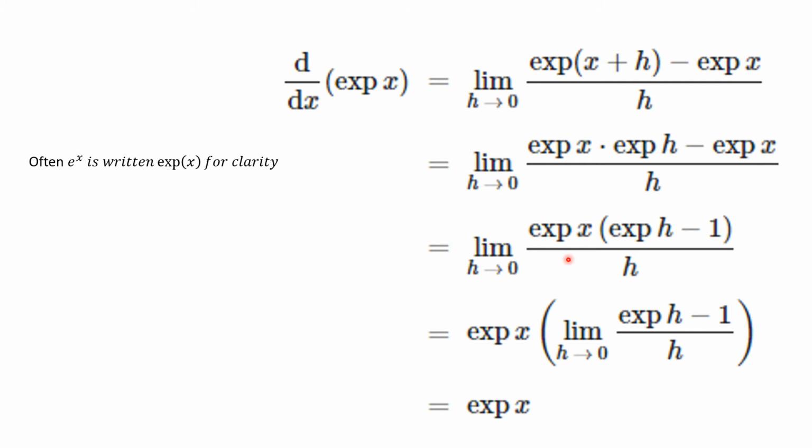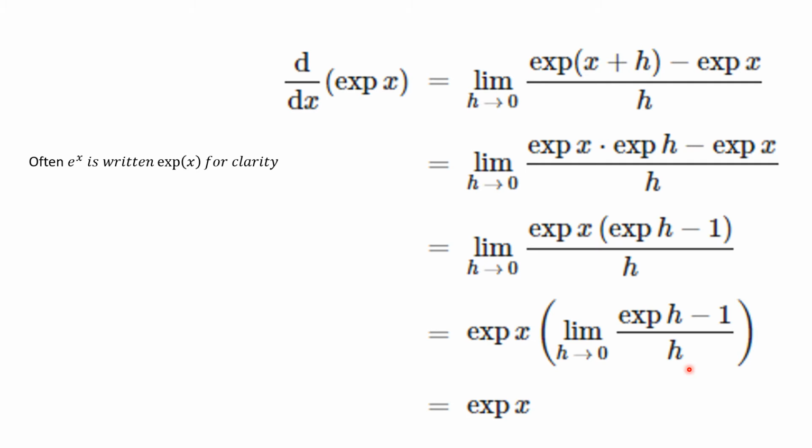So we factor it out, and now we haven't taken the limit yet, so this is still the limit as h goes to 0, but now as e to the x times the quantity e to the h minus 1 all over h. Now this limit is on h and it's going to 0, but e to the x has no h in it, so as far as this limit is concerned, it's a constant, so I can pull it out of the limit sign. So this is going to be e to the x times whatever this limit is. So this is the limit as h goes to 0 of e to the h minus 1 all over h.